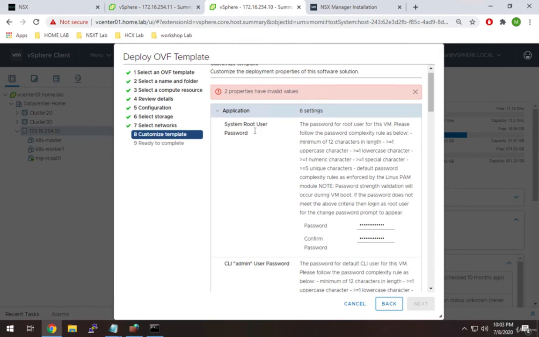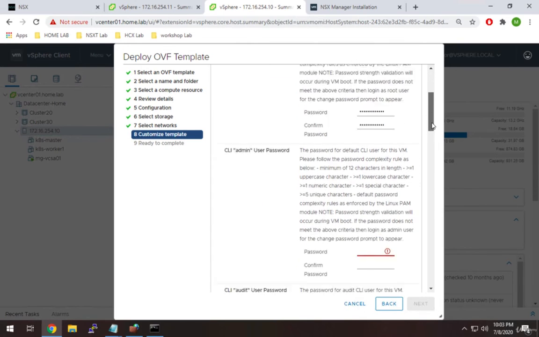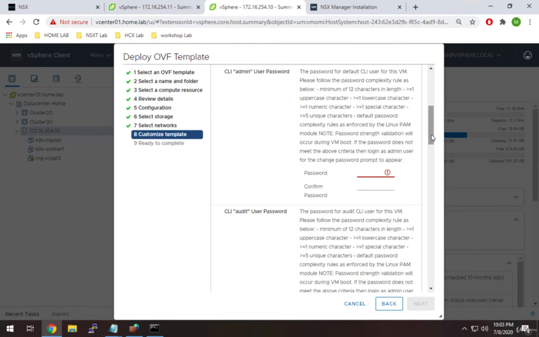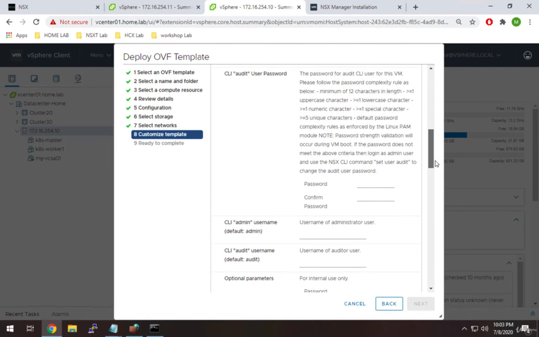So that first account, by the way, is just the root account. I call that the bad day account. If you run into a major issue, you'll need that, but otherwise you shouldn't really need it. This is going to be our main admin account, so we will be using that. I actually set them to the same for my lab. Obviously in production we wouldn't want to do that. And we're going to have this read-only account, which is just, as it says, for auditing purposes.